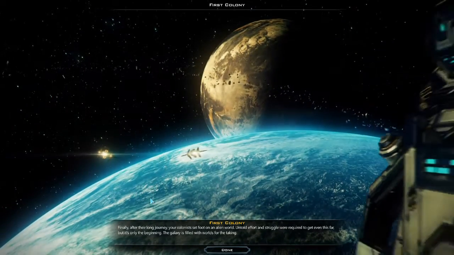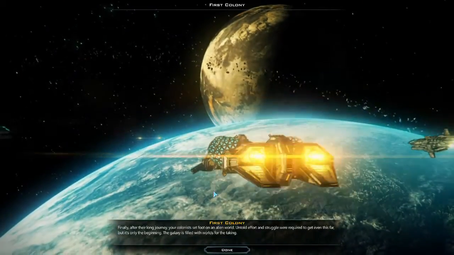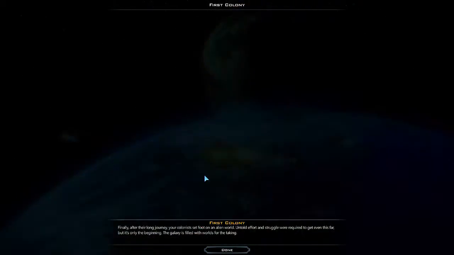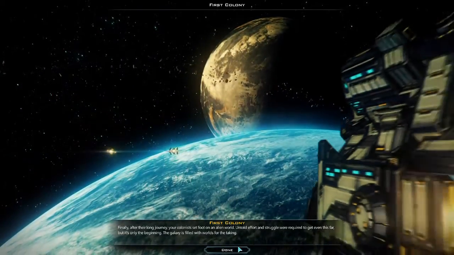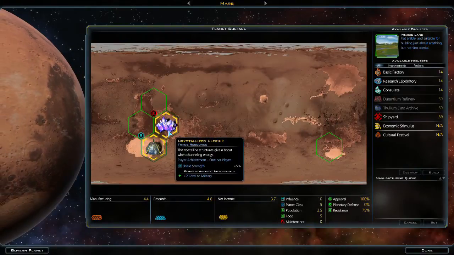All right, first colony. For a lot of your firsts, they do have these repeating cutscene sequences, which, you know, is just a little bit of fun there. Unfortunately, they're very short, and they do repeat, like I said. Okay, so this is a look at Mars.